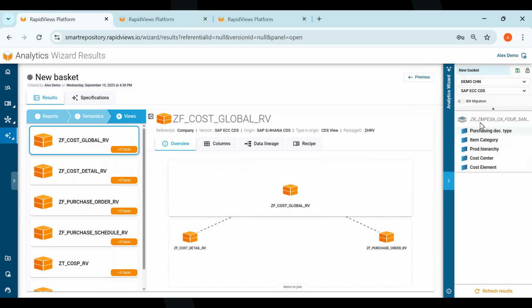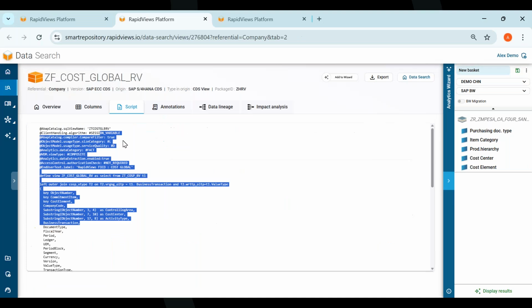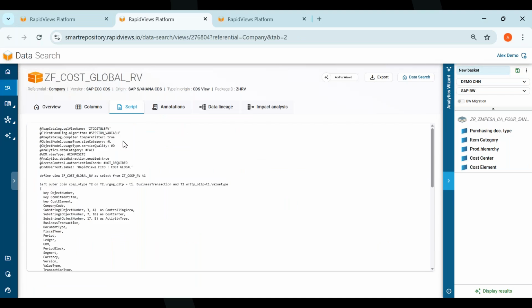First is the analysis of the BW, and then using this analytics wizard, it's to find the best CDS views, the most relevant ones to cover the same business needs as this BW. Then we can give you the script, and you copy paste all of this in your S4HANA, and you have a first version of your new BEX queries, but in the CDS technology or Datasphere, or if you want to go to Azure, Snowflake, etc., then you can also do it here.